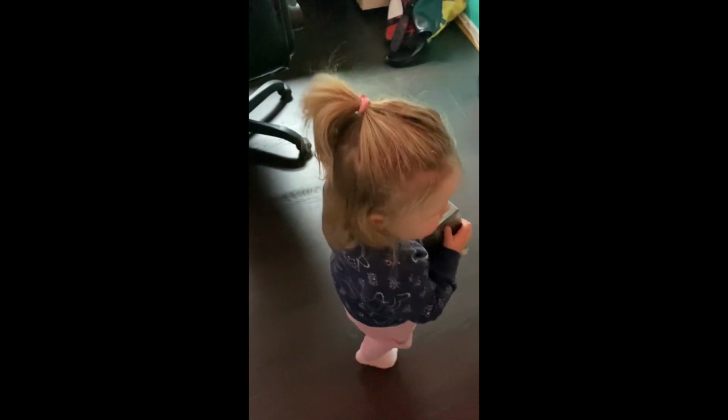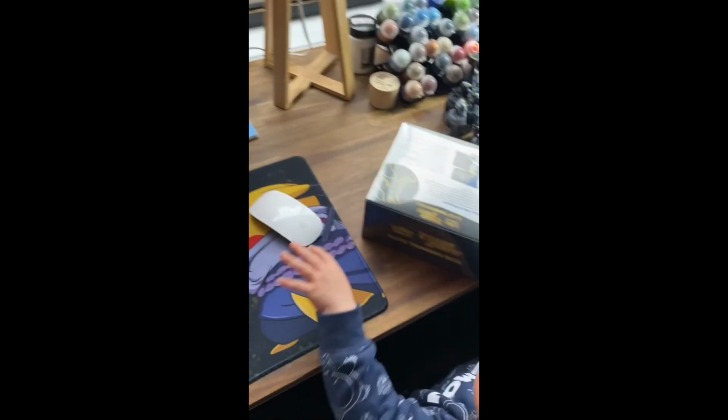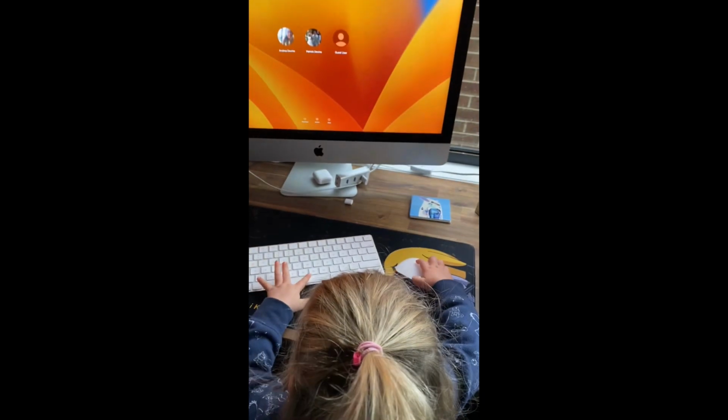Oh, it's heavy. Good girl. Go take the desk to PokeSoph. I'll close the door for you. There you go. Beautiful. Log into the computer.